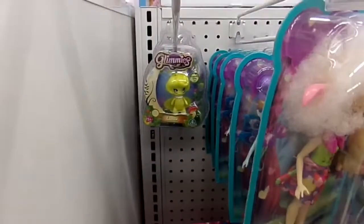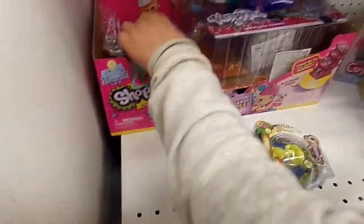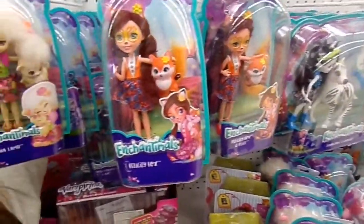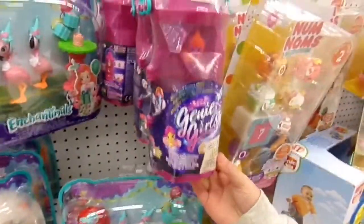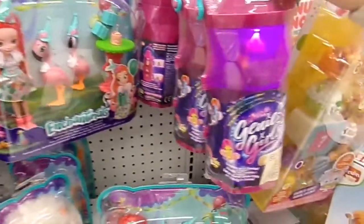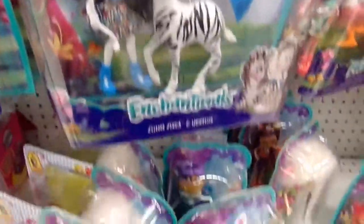And down here, look, there's Shopkins, World Vacation, Stamp, so that's cute. And then they've got those Enchantimals here. Enchantimals. Genie Girls, Glow Lanterns, so that's cool. You get a little girl in there as well. Look, it lights up. Oh, that's sweet. I like the zebra in this Enchantimals. So cool. Zelina, Zebra, and Hoofy.